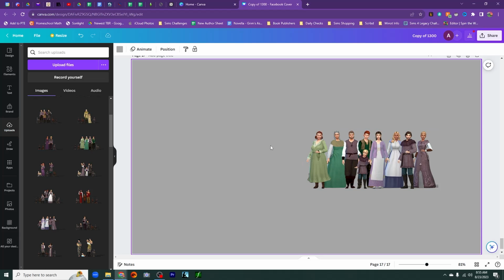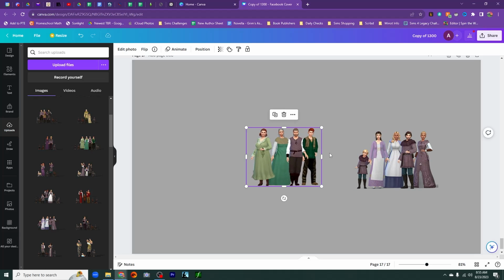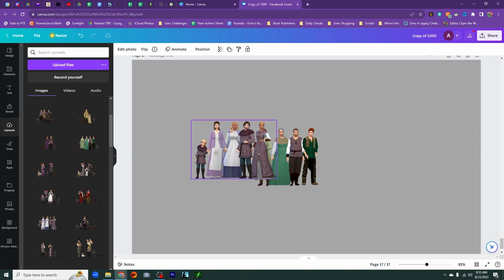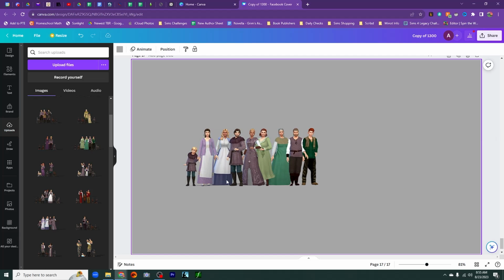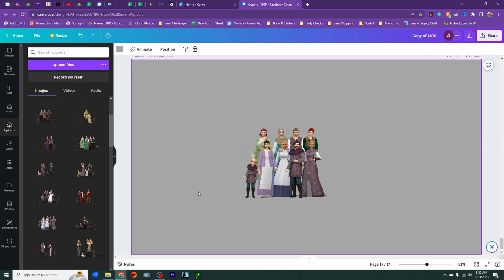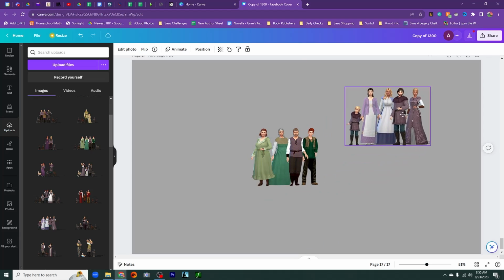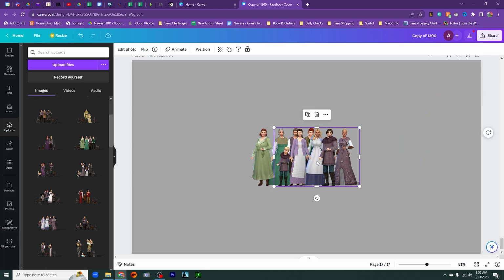So whoever's back there, that's usually what I do, not necessarily for Harris, because I like for my heir to be kind of in the middle and visible. But you can move it around and manipulate it however you want, so it looks like they're standing in a large group. And you can also do it like this and put them in rows, which is what I think I may end up doing for the group picture, because I just don't know how I'm going to get everybody in here.